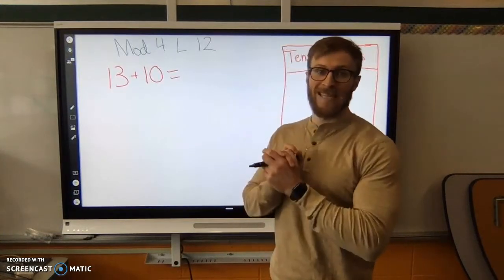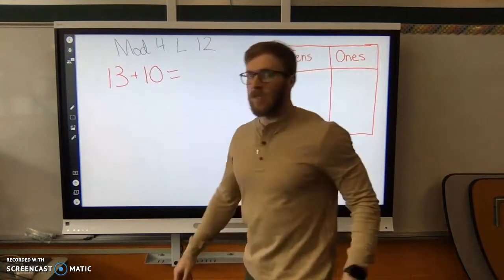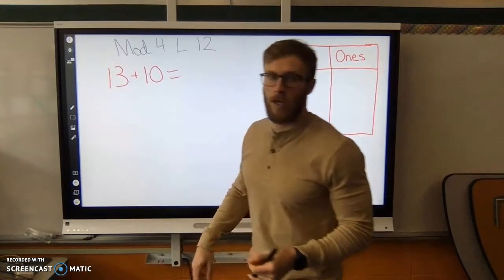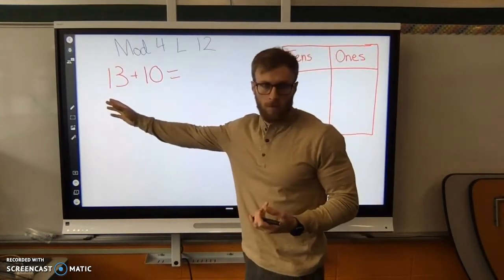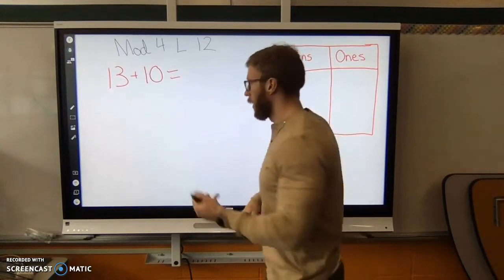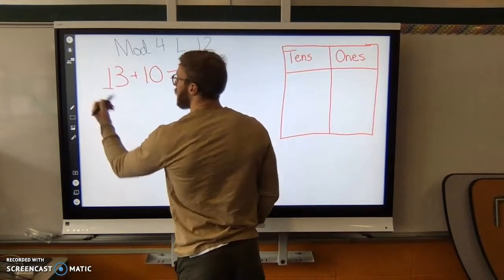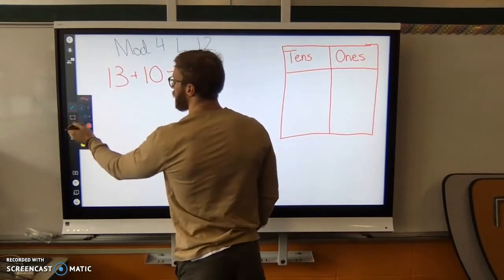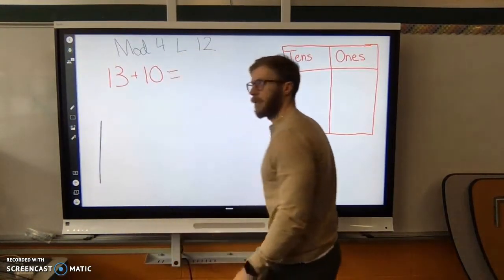Now, once that is written down, I want to draw a picture. This is one of those methods we are starting with, pictures. So I'm going to start with the first number. If you ever get confused and go, well, I don't know which number to start with, the first one. Work our way left. So let's draw 13 with our quick ten drawings. How many tens do we have in the number 13? I see a 1. So simple as that, I'm going to draw 1 ten.